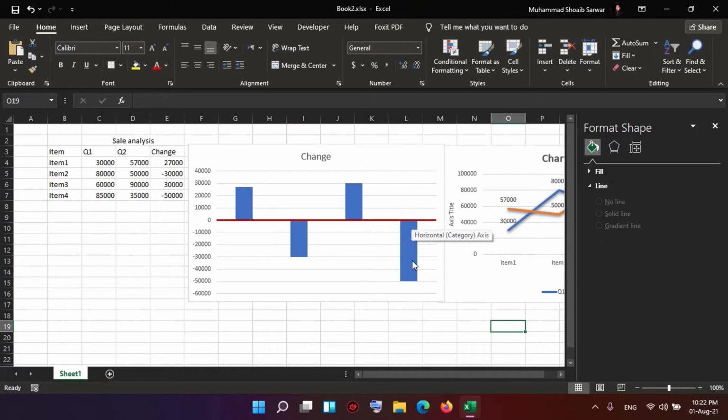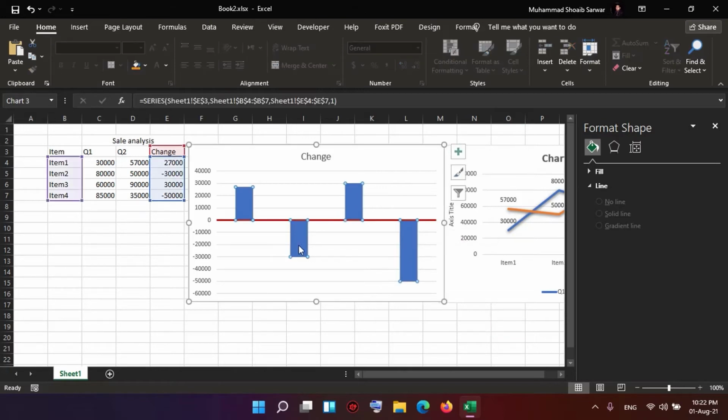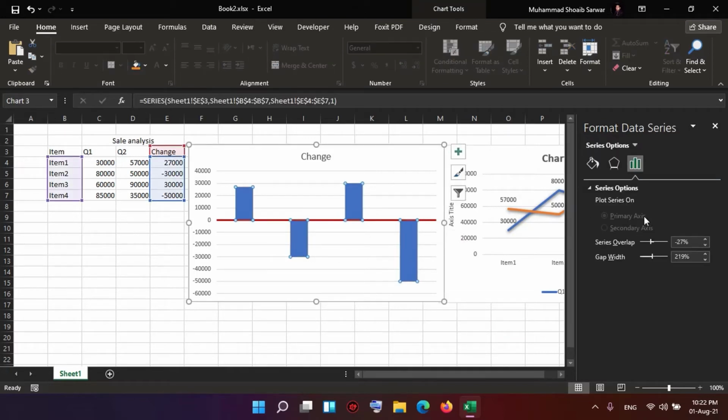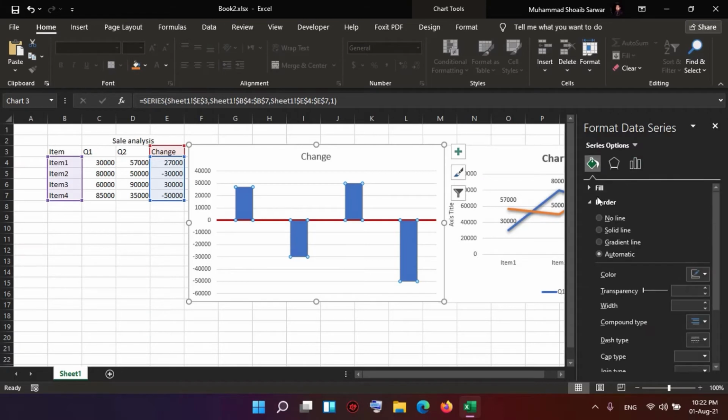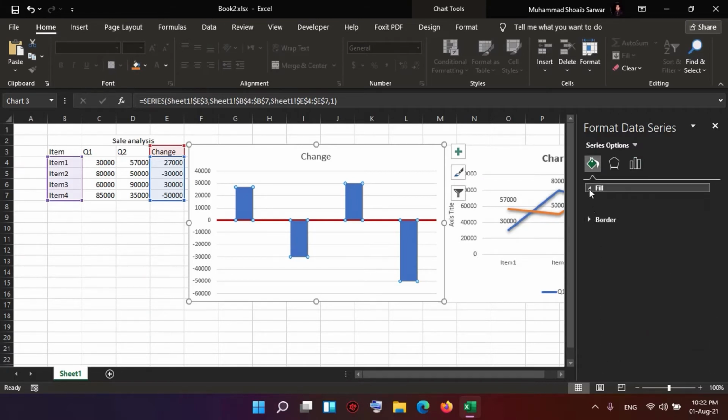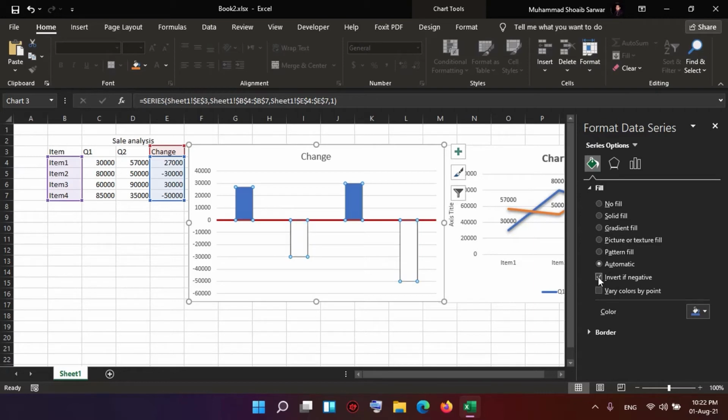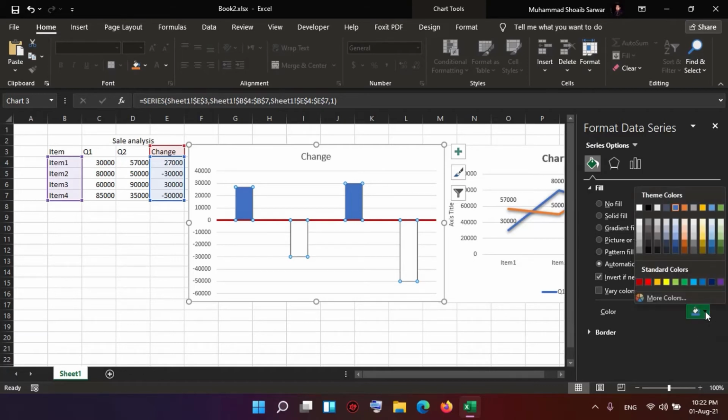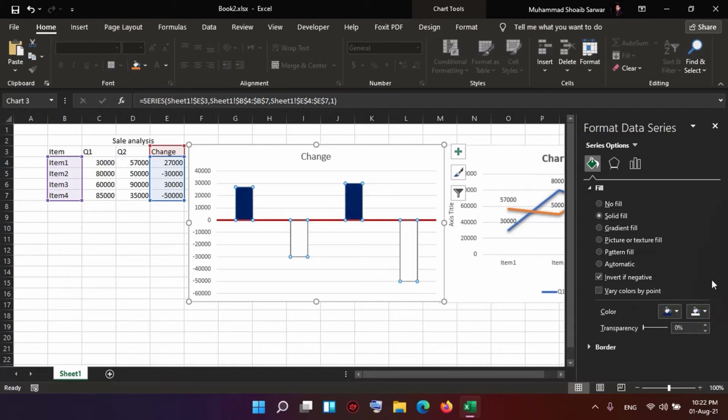I want to give a different color to negative values. So I'll click on the series, and in the fill option we have an option of invert if negative. When you select the first color, it will give you an option for the second color automatically.